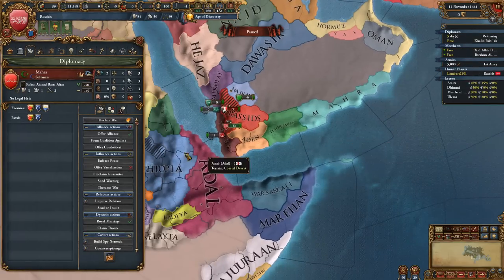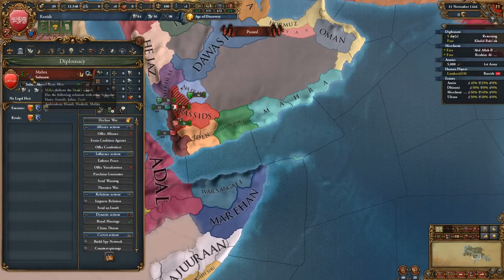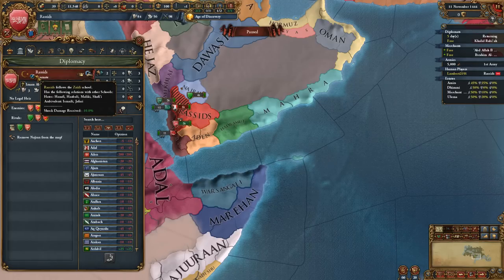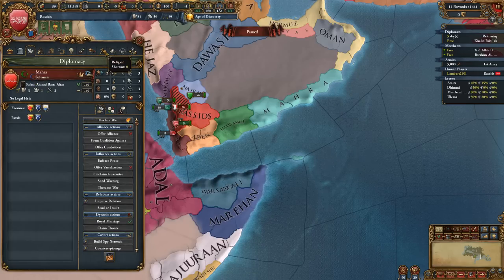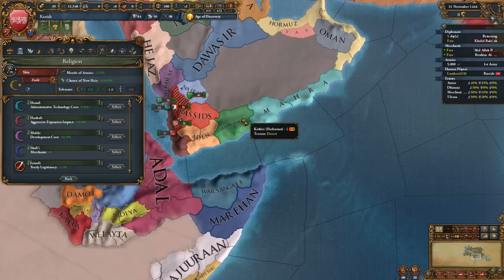So, we're going to ally Mara. You follow the Shafi school. You hate Ismaili, Jaffrey, Zaidi. Zaidi is in yellow, so I guess that's what we are. Yes, we are Zaidi, which does give us shock damage received negative. You give plus one merchant. I could invite a scholar when we're allied and get myself another merchant.